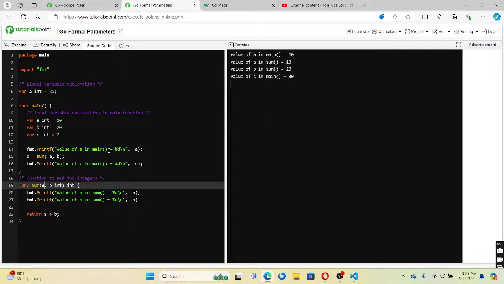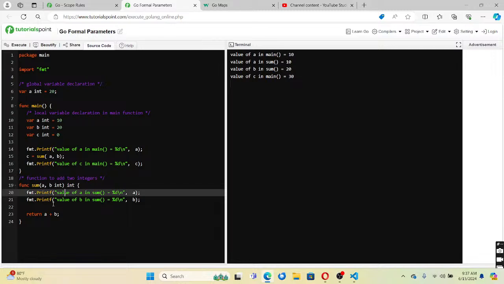You see, the value of a is 10. Then we are calling the function, and even though the global variable is a equal to 20, since we have a formal argument that has taken precedence, the printf shows a is 10.